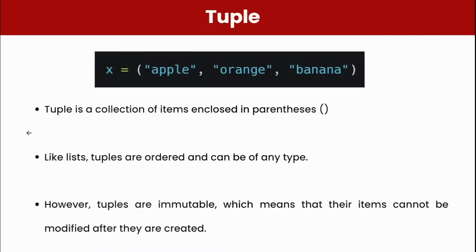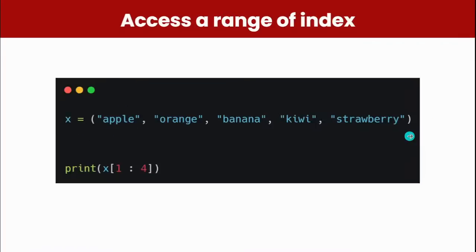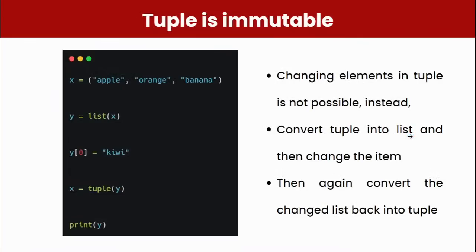The importance of a tuple is that it is immutable, and it is inside parentheses. If you want to change it, you can convert it to a list, whatever it may be: removing, adding, extending, or appending. You can do it by converting it into a list, and once it is done, you can turn it back into a tuple. If you use a list instead of a tuple, then those properties will apply. In some places, if you want it to not be manipulated, you can use a tuple.